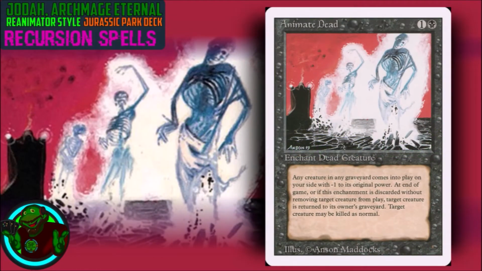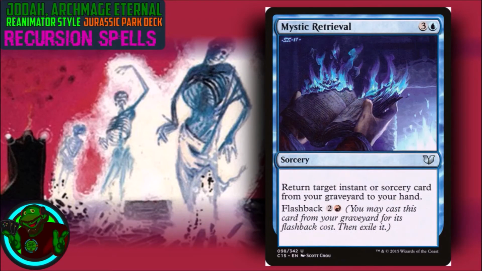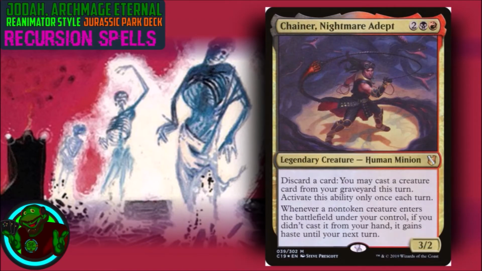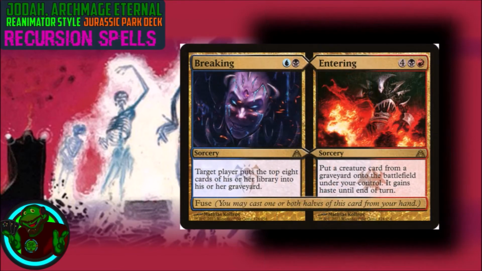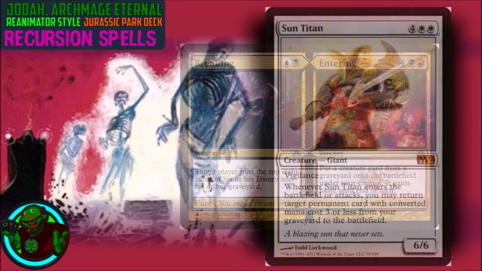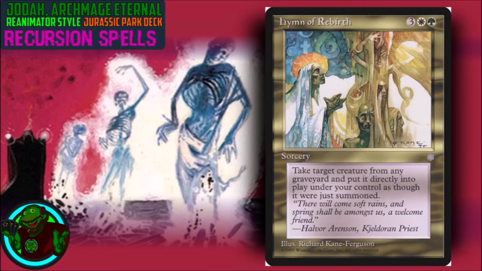Starting with Animate Dead, we have Savine's Reclamation, Mystic Retrieval, Chainer Nightmare Adept. We have Breaking and Entering for a little fun and some recursion. We have Sun Titan. This card is just very underrated and not used enough. I can't believe a lot of people don't use this card.